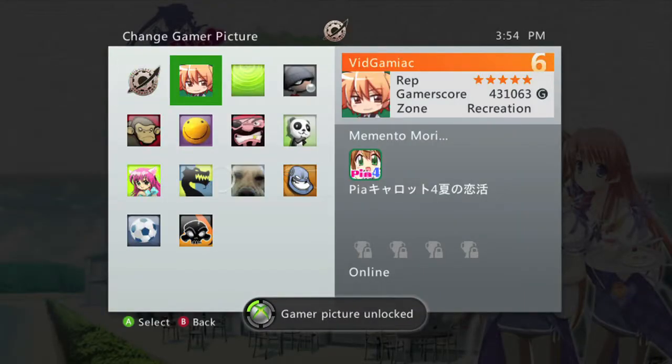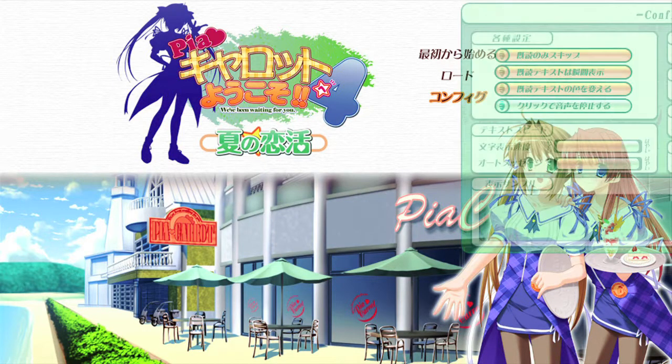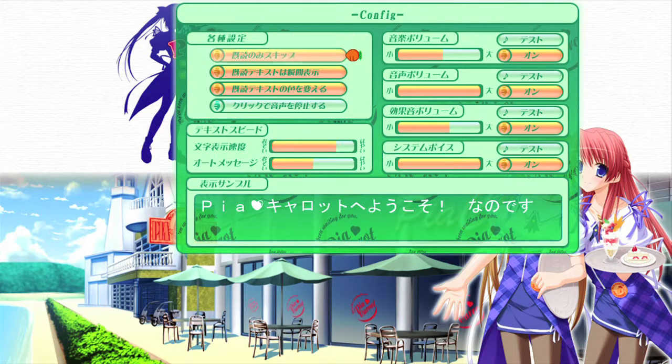So as soon as you put the disc in and then start up the game, you should unlock your first gamer pick right here. Then you are going to get to the main menu. You want to scroll down all the way to the bottom, which is going to be your settings. Now, if you are new to visual novels, you know that you have to adjust your settings in order to get the game done as quick as possible.